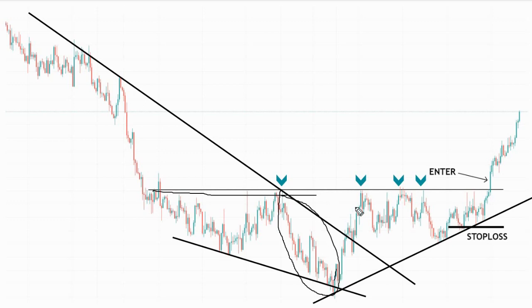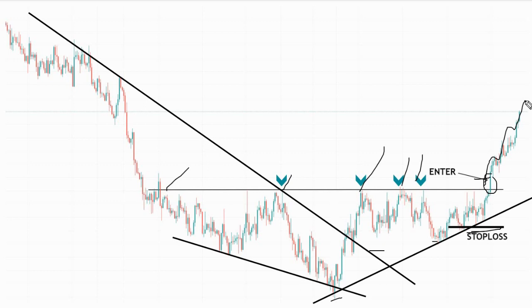But next time when prices again touch this resistance zone, it is not selling off sharply towards the downside, which is an indication that bulls are getting stronger in this downtrend. And also we saw a higher low formation in the markets with multiple times resistance testing. Then we saw a very strong breakout with a good momentum candle. Enter here, stop loss here, and see the huge upside momentum after that.